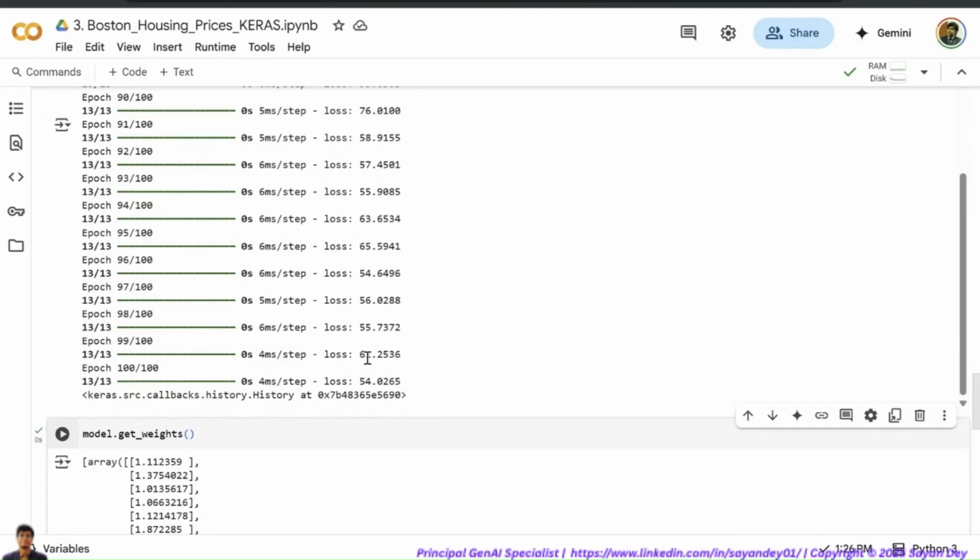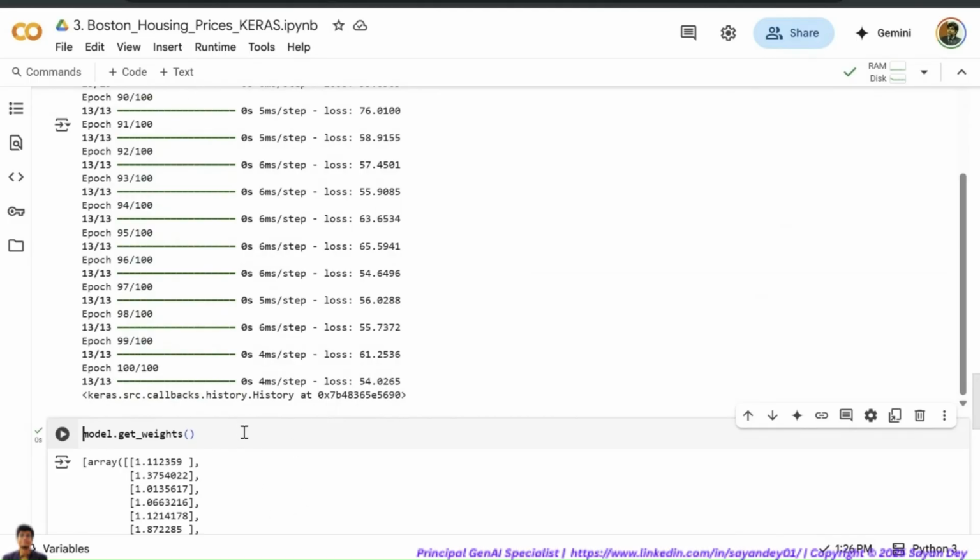If you have too many hidden layers, what will happen? The network will overfit. If you have too many hidden neurons, what will happen? You will have overfitting. And if you do not have enough hidden layers, what will happen? You will have underfitting. So overfitting and underfitting are related ideas that we have here also.